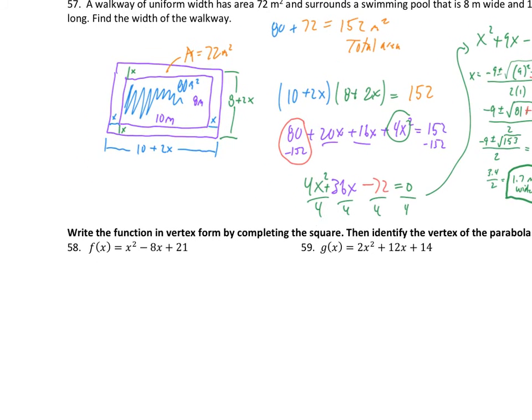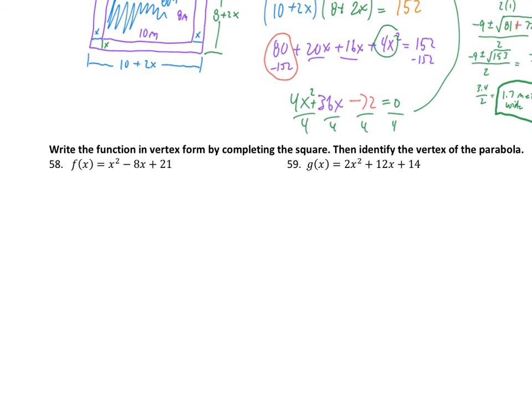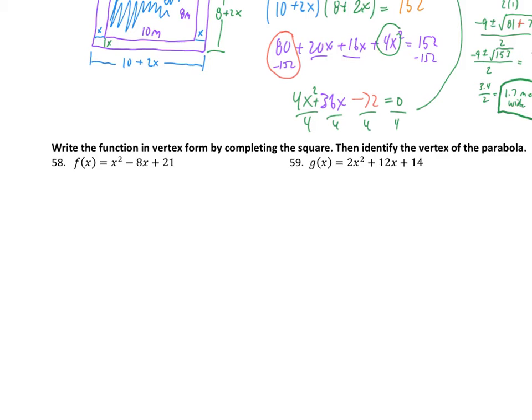Alright. And last, completing the square. So here's what we just learned. Step 1 is make sure everything's in the right order, which they are. Step 2 is to factor out a from the first 2 terms. So what's their a value? It's 1. Factor out a 1, which of course you don't need right there. Plus 21.